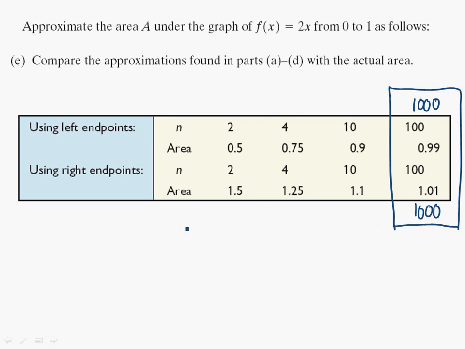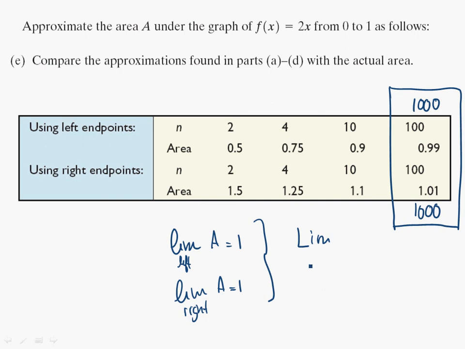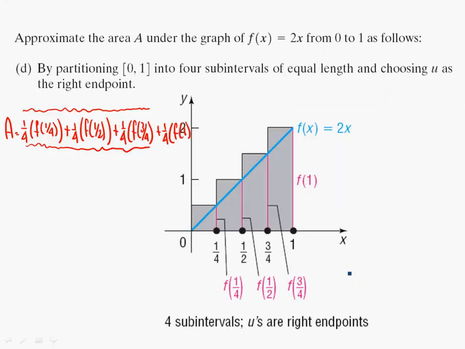Where do these end up going, by the way? Yeah, the limit of the left estimate for this area goes to 1, and the limit of the right estimate goes to 1. And what do we say then, does the limit exist? Yes, the limit exists. So the limit going towards our area has to be what? 1. Is that indeed the area for this shape? Yeah. So the limit gives you the area you're supposed to get anyway. Well, hopefully you understand that with this shape you could have just found the area by doing base times height times a half, because it's a triangle. But this whole process works for curves as well, and that's why it's out there.